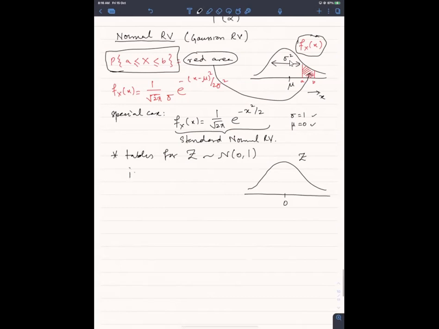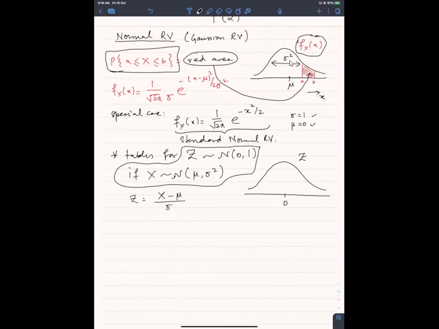So if X is normal with mean mu and variance sigma square, this is the notation that we use. So there is a relationship between X and Z, and the relationship is Z is X minus mu. X में से mu minus कर दें. So X is the random variable, Z is also a random variable, mu is a constant, and divide by the standard deviation. Then X and Z are interrelated if they are normally distributed, with Z being the standard normal and X being a generic normal with mean mu and variance sigma square.